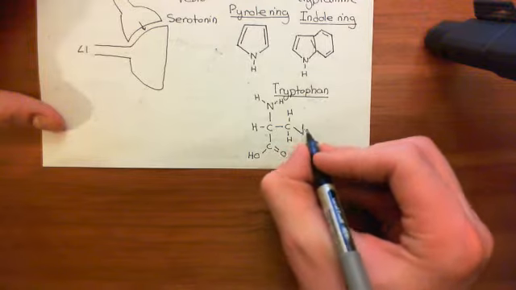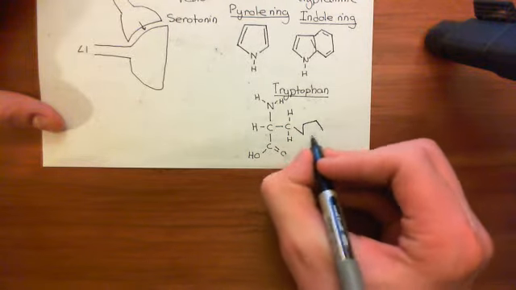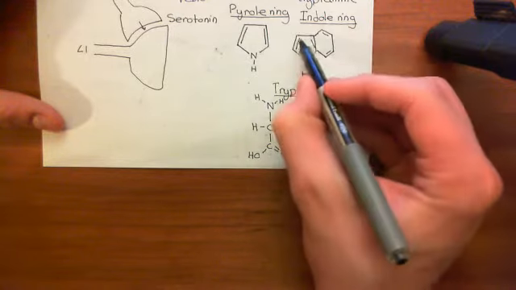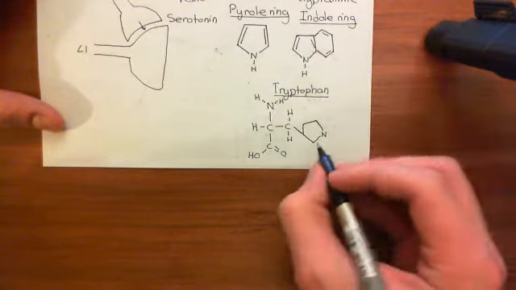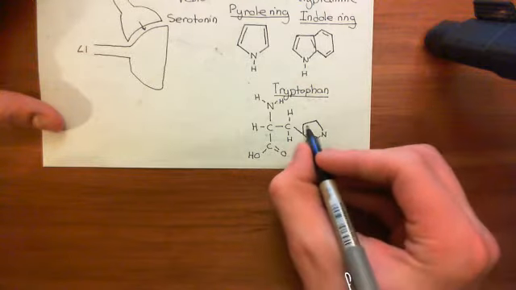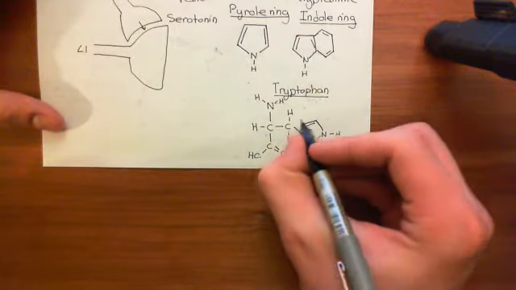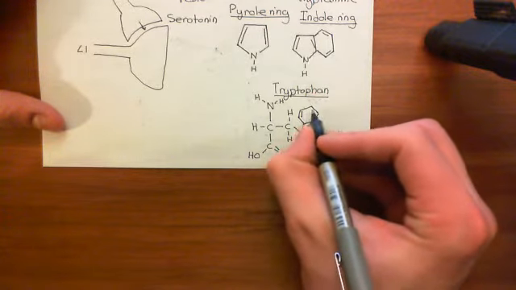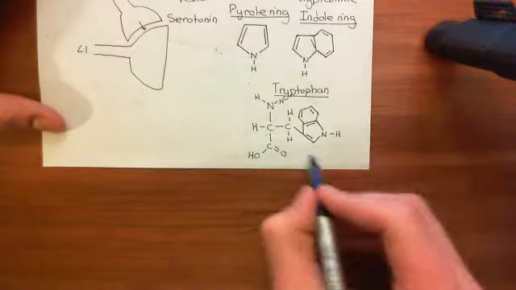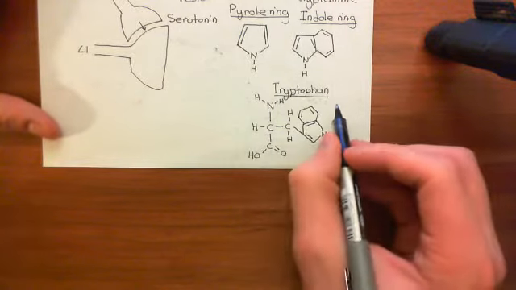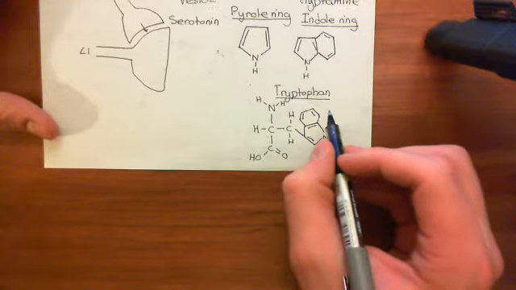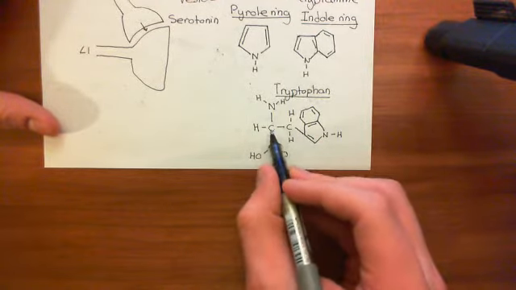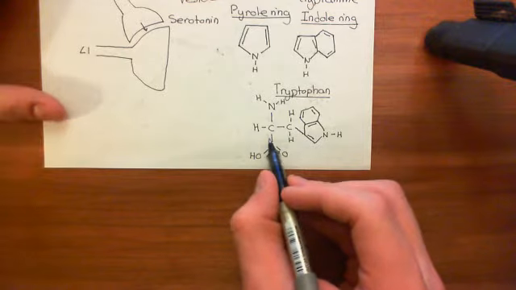I'm suddenly going to revert back to drawing skeletal structures rather than molecular structures. Here is my skeletal structure. Here's my pyrrole ring, connected to this carbon up here of the indole ring. Here's my double bond, here's a double bond, there's the hydrogen coming off the nitrogen, and then we need a benzene ring coming off the side here. Here's this 6-membered ring, double bond there. This is the indole ring, and this is tryptophan. Now, to convert this into tryptamine, you take off the carboxylic acid group that comes off the alpha carbon here and replace it with a hydrogen.